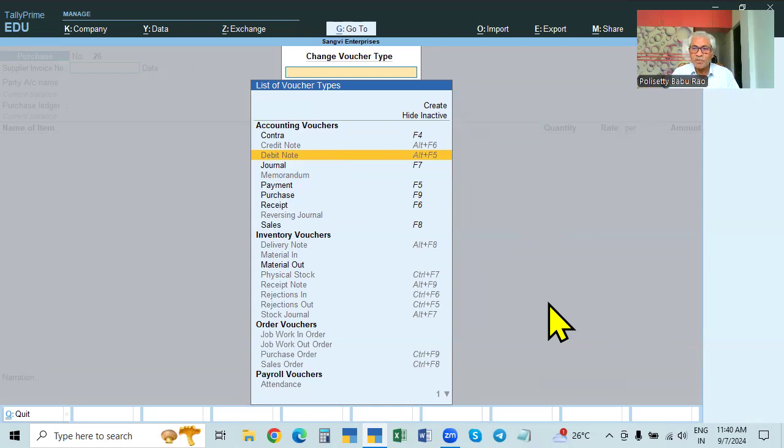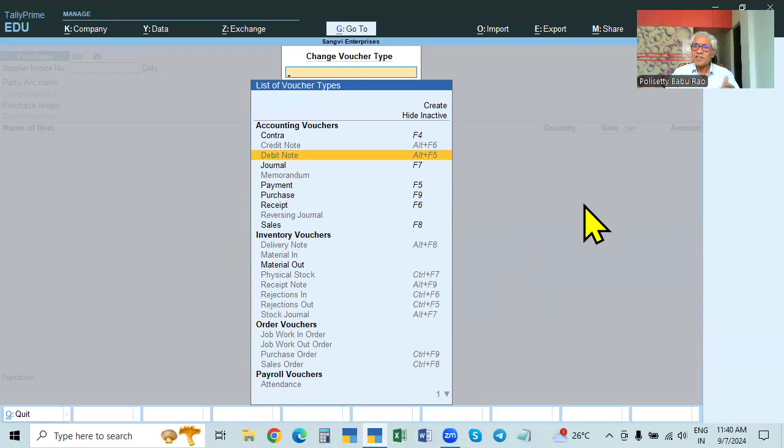Now when you are returning the goods, this account is to be debited. You could make it a purchase returns voucher, but this supplier account is debited not only for purchase returns, for some other purposes also.